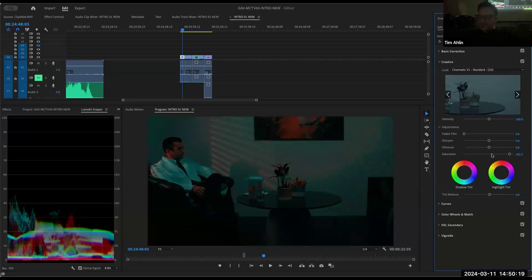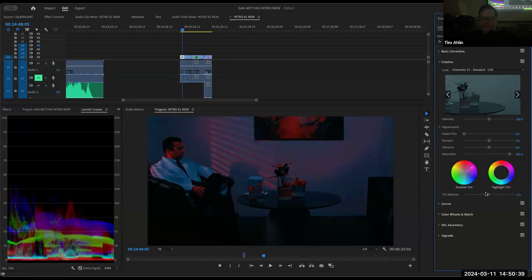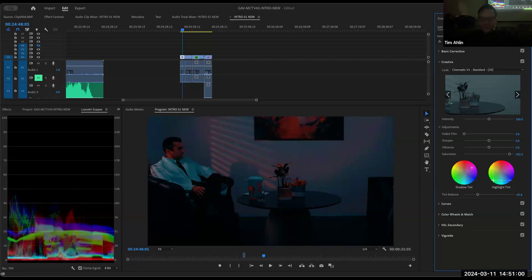Here with our color balance, our tint balance is going to affect how much our tint is, but we can actually affect the tint of the colors and the highlights. So if we go and affect our shadows tint, now you can see, especially in certain areas, and let's bring that down a little bit, you can see that now we're starting to really mess with the image and give all of the shadows that are in the image, and remember the shadows are everywhere on the image, more of a pinky tone. And we can take our highlights and give everything more of a green tone. And the highlights are the white levels of color.